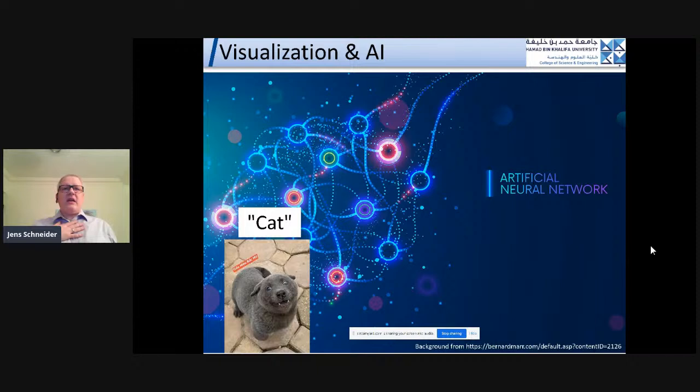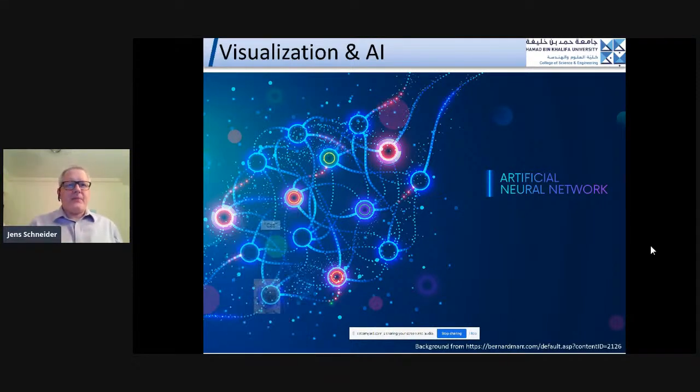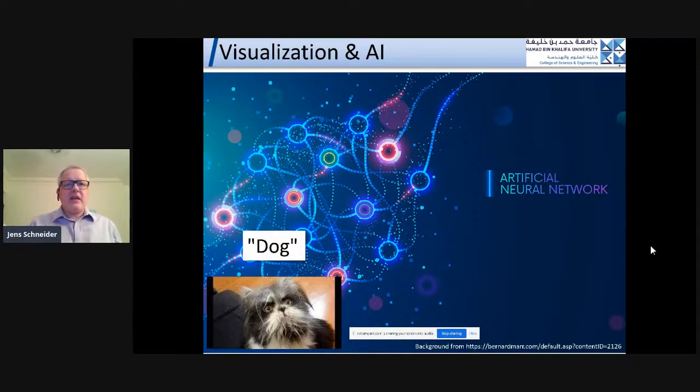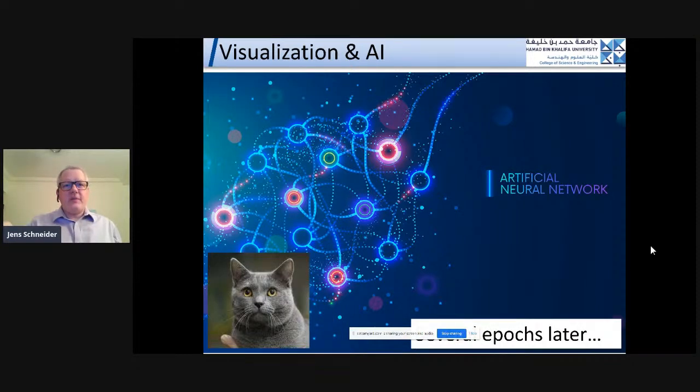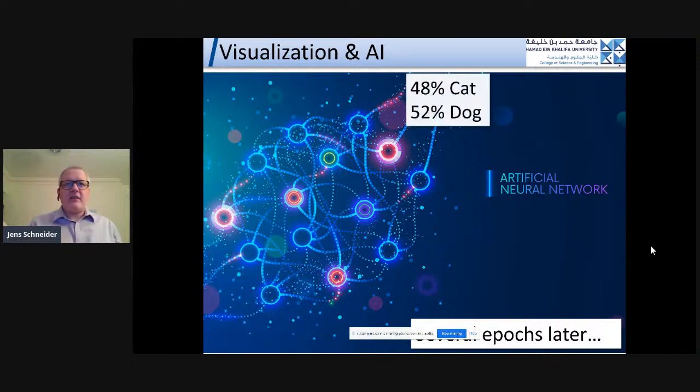Now, what happens if we have outliers in the data? Believe it or not, this here is a dog. He just looks weird. If we feed that in and say, look, there's a cat, and this cat here, we say, look, there's a dog, then after some while, we can confuse the network. So we can show it the cat, and it will say, not certain. I saw this as a cat, but it also has some features that look like a dog. And the same for the dog.